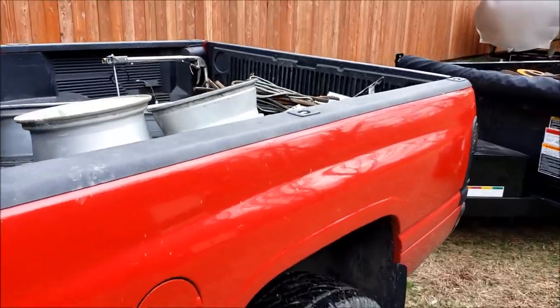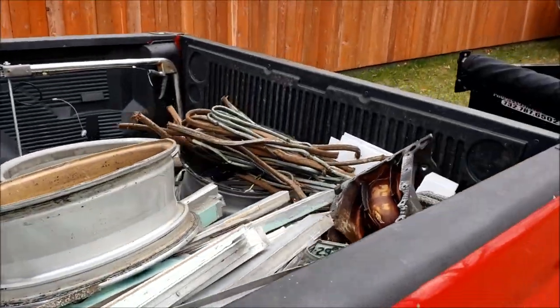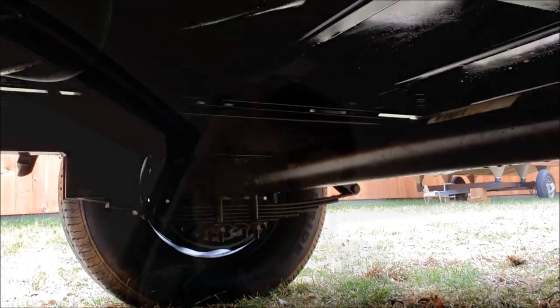Let's see if the Big Tex can get on down the road. I've got all these other goodies in the bed too — lots of aluminum and precious metals I've been collecting. Let's see how these springs look after pulling off the blocks. They dropped down a little bit, but the frame's not touching the axle, so it should be good. She towed real good down the highway — nice, straight, and true, even with the extra weight.